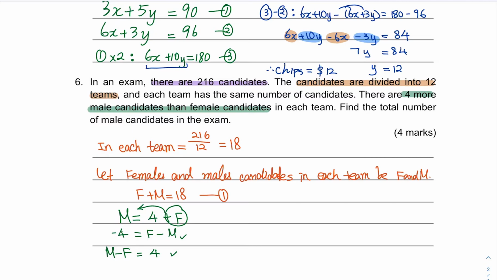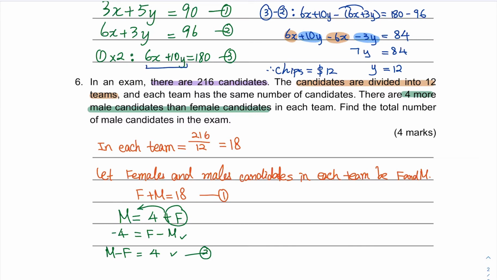Now that you have 2 equations, how do you click calculator? And whether your calculator is correct or not, we also have to check that. What do I mean by that? When you click in calculator, program 1 or 2, it's up to you in your calculator. You have to check your unknowns order. The first one is females, then here you'll also have to put the females first. Or you could change the order here, M plus F or F plus M, they're same thing, right? Yep. So if you put the females first, here you'll also have to put the females first.